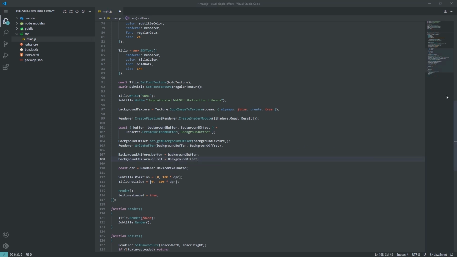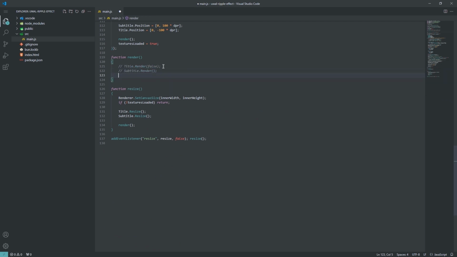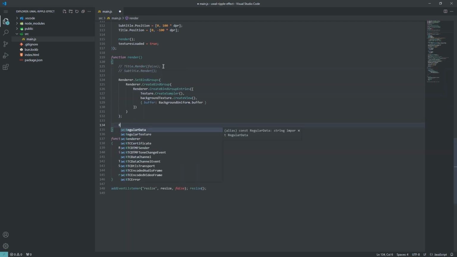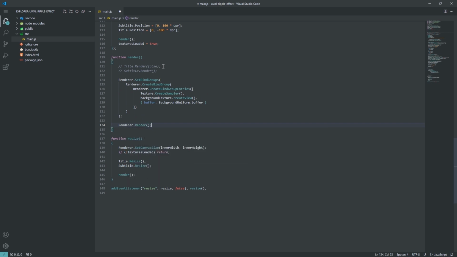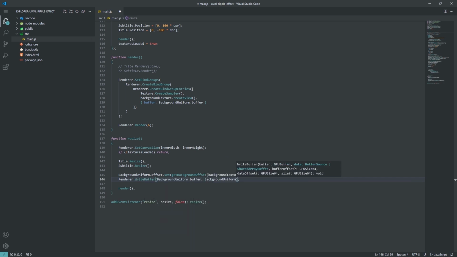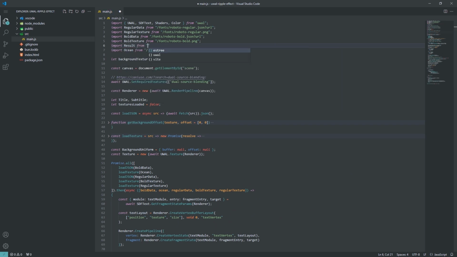Now in the render function, we can comment out the text rendering for now, create a bind group and its entries, set it to the newly created pipeline, and render a full-screen quad with 6 vertices. As mentioned earlier, in the resize handler, we need to recalculate the background offset again and update the corresponding GPU buffer. Back at the top of the file, let's import UWAL shaders and a custom one.